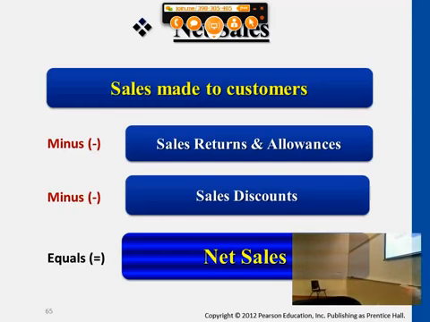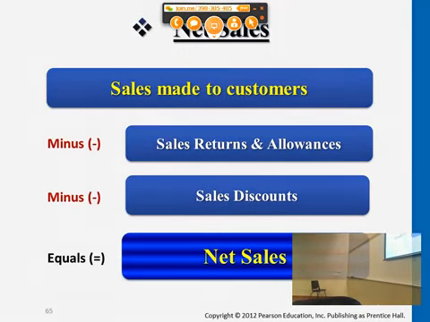Okay, but if customers return a part of the goods to you, you need to reduce that amount under sales returns and allowances. And if they do pay within a discount period, then you also need to reduce any discounts that you offer them. So overall, the net sales revenue would be using the original sales revenue, subtracting returns, subtracting any discounts. That would really be the cash that you'll be getting from them. Okay, net sales amount.